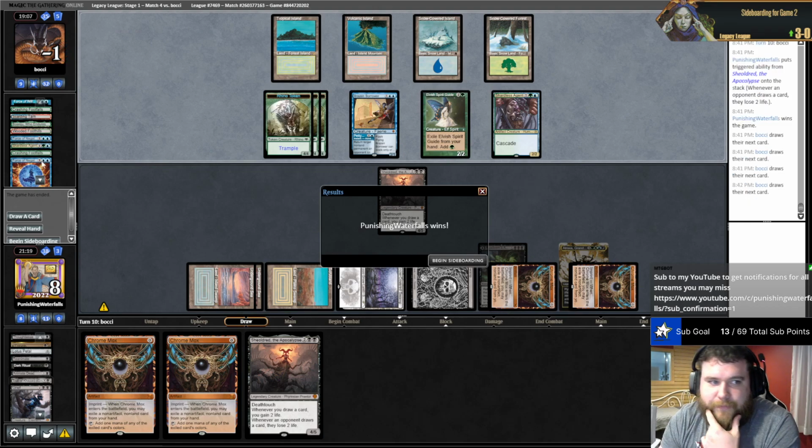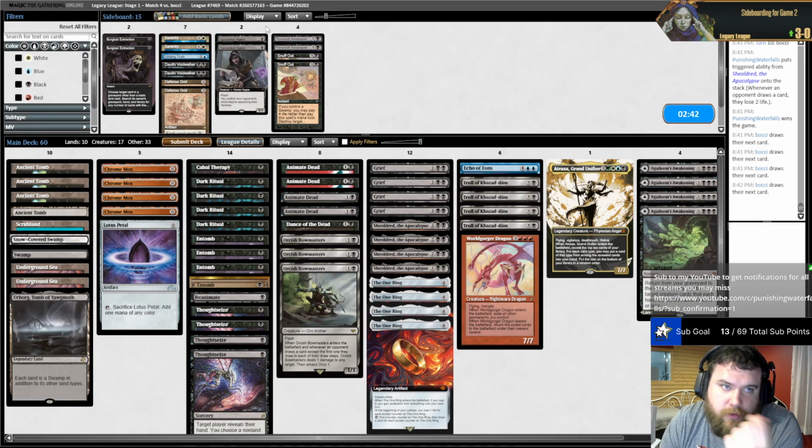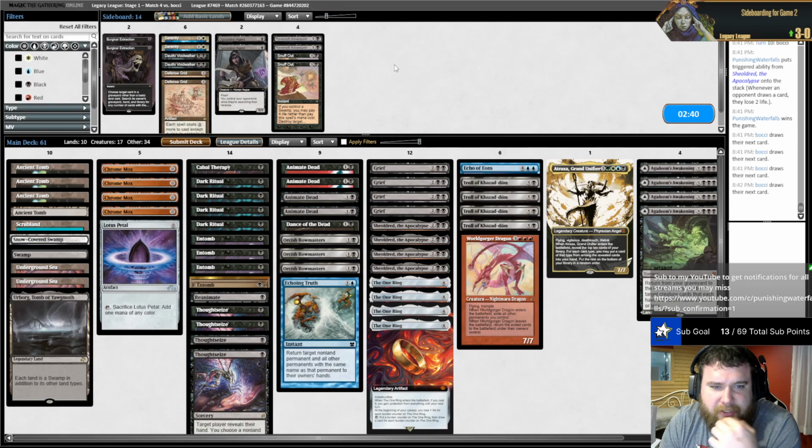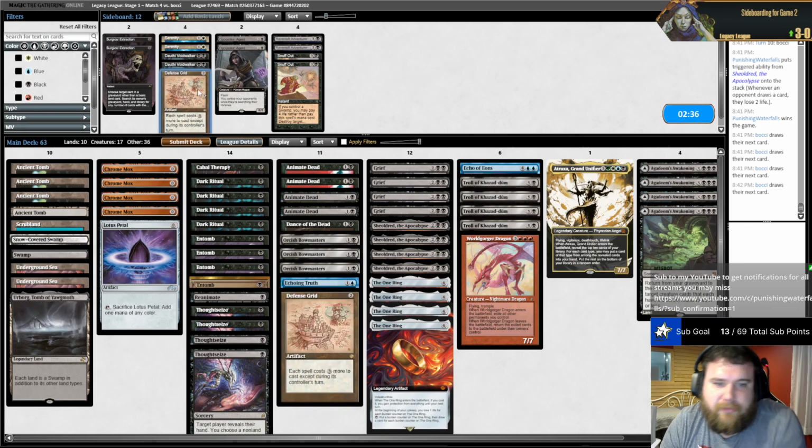Mold 5, by the way. Mold 5. Rhinos. Playing some real Magic here today. What do I want against Rhinos? Did I face Rhinos? I feel like I just faced Rhinos, didn't I? I'm losing my mind.